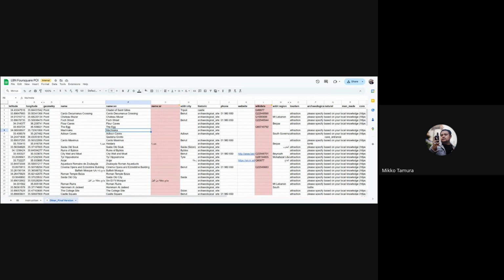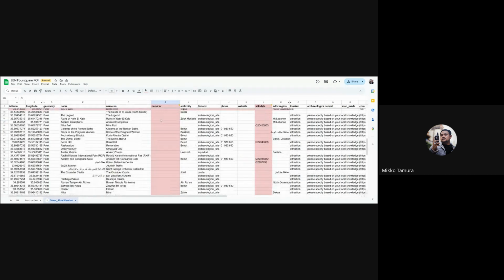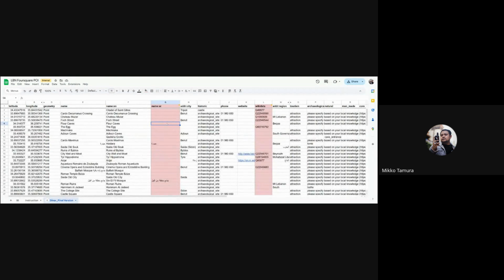So here is the Arabic translation of the name, and the Wikidata we might work on in the next couple of days. So for example, this one, Cardo de Camanos Crossing. If you can help us produce the Arabic name here, we will be setting this up in the Map Roulette project later on. Before we can proceed in Map Roulette and import it one by one or manually check it, we will be needing that extra data.